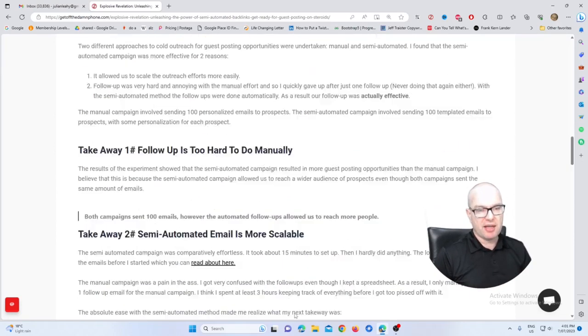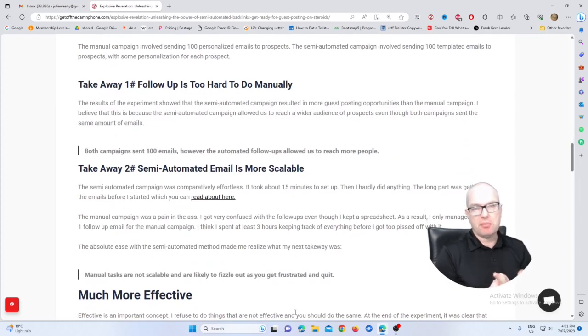So much easier. And my takeaways: follow-up is too hard to do manually, and I'm being 100% honest here. A lot of people will say this is what you can do, but it's not a long-term method, because nobody is going to manually sit there sending emails over that month, year, whatever that you need to do. You need to be able to have something that you can keep doing. And I just found that sending emails manually is annoying. It's really not fun at all.